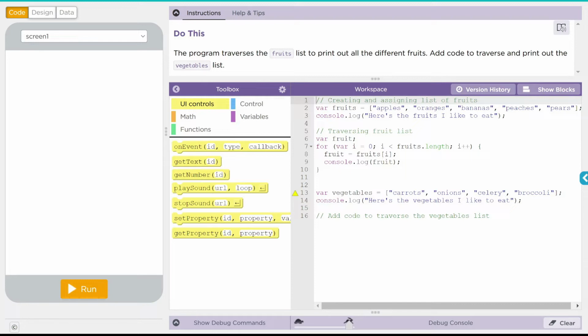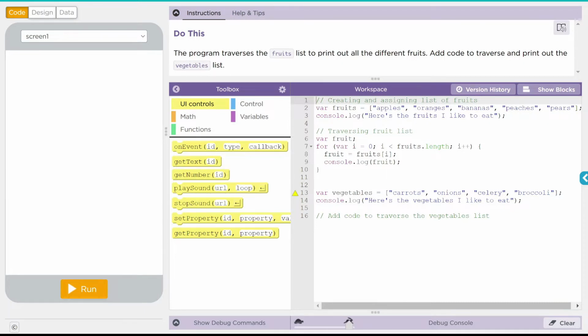Hey kids, welcome to lesson 11, traversal practice. Kids, before we get too much into this, please listen to me when I say don't overthink this. We've already done this. This is really a combination of loops and lists, two things we've already done. Really, all we're doing is taking those two separate concepts, smushing them together so we can use them both.